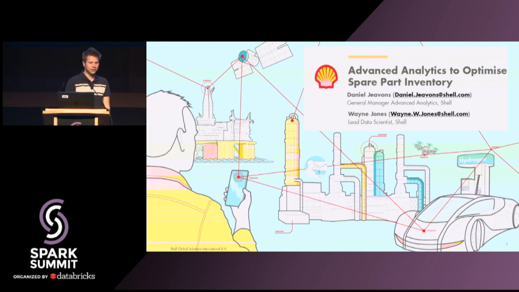What we're going to do is a bit of a double act here. What I thought we'd try and do is frame up what the problem was we were trying to solve, talk a bit about the business rationale for what we were trying to do. Then we're going to go into a little bit about the algorithm that we put together to solve this particular problem. Wayne's going to walk through some of the technicalities. We're then going to talk a little bit about how we tried to scale that up in Spark, and then we'll talk a little bit more about some of the challenges we had around deploying this as a global solution in production.